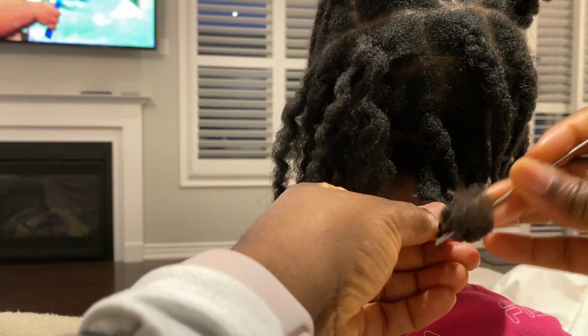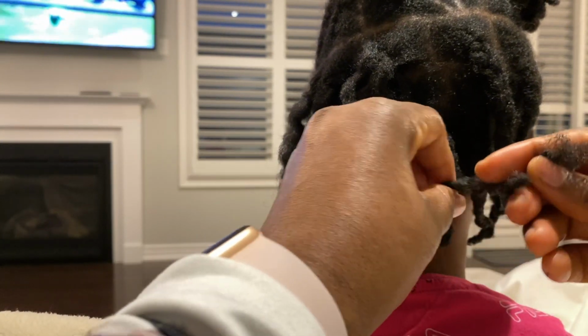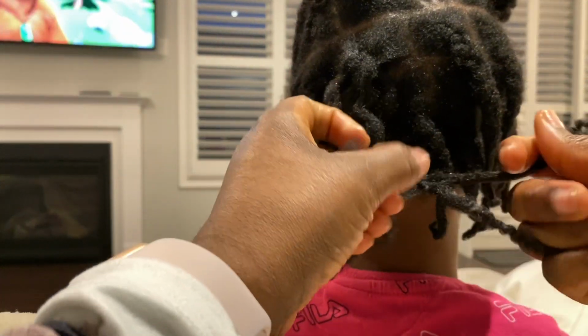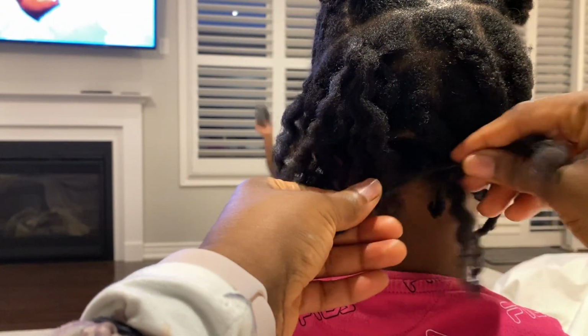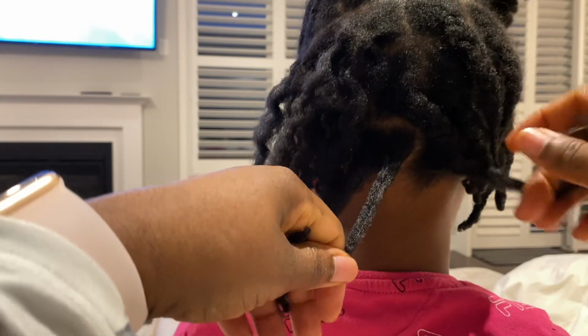And this process is not supposed to be painful. And from there, I do this. Kind of like removing all the nuts. Here we have it. That's how I open her hair.